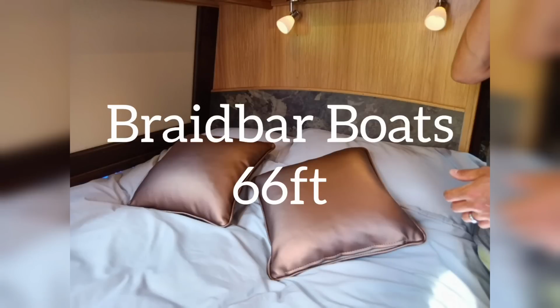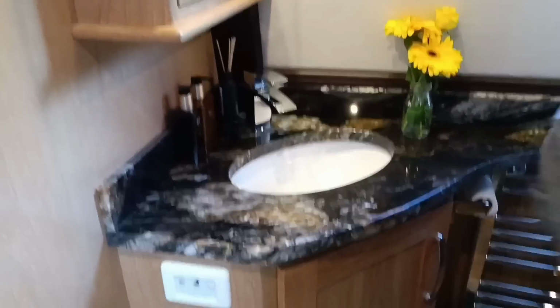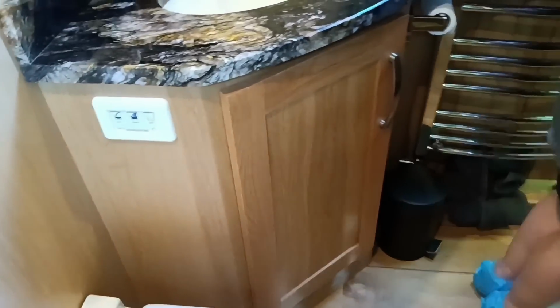This is Reginald. It's Brayzel Boats. It's their 200th boat. The company has been going 40 years, and we had a look on this boat. We've looked on Brayzel boats before. They are always of very, very high standard. Beautiful boat again. It had like a faux leather on the walls that was soft to touch, and you went straight in through the bedroom. Didn't get a lot of footage of the bedroom.